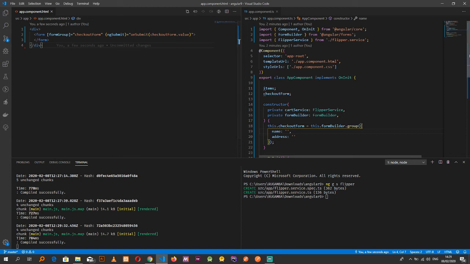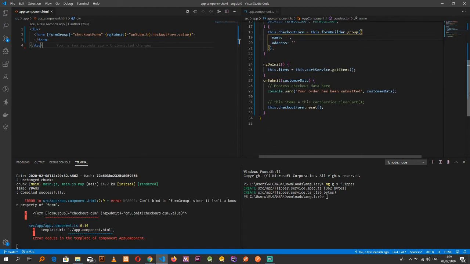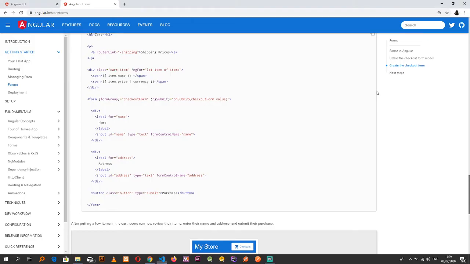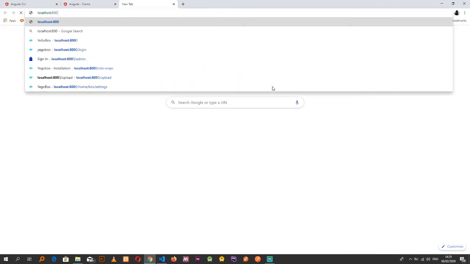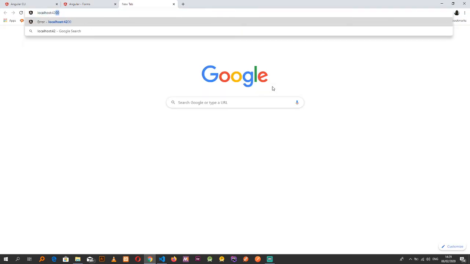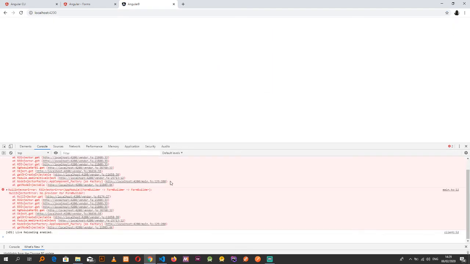We expect that whenever you submit this form, we can see this line of code in your browser console, and some data being inserted. So let's go to this port 4200 and see in the console.